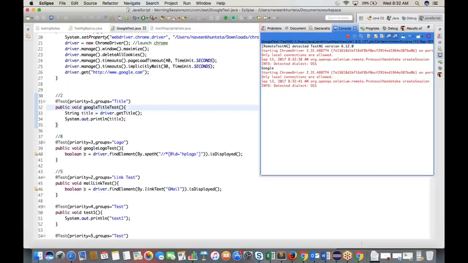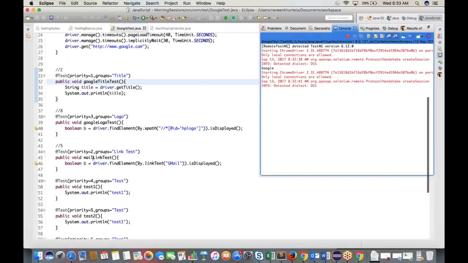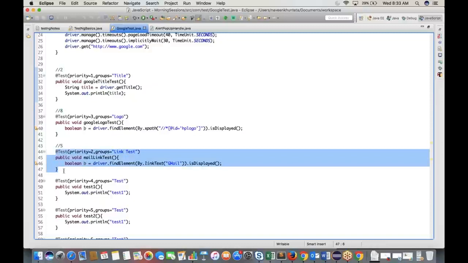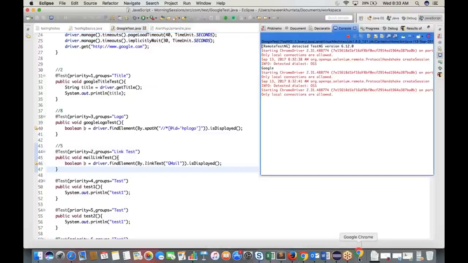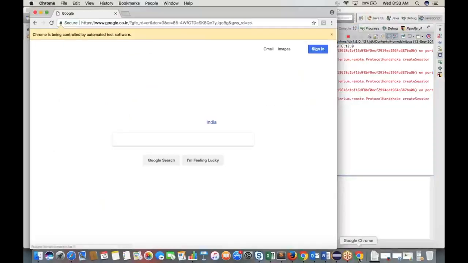Let it execute all the test cases. I think this test case is taking time because explicitly we are making it fail. We have given an implicit wait of 30 seconds, so it's going to wait for 30 seconds. Now it's gone. Now it will be fast.